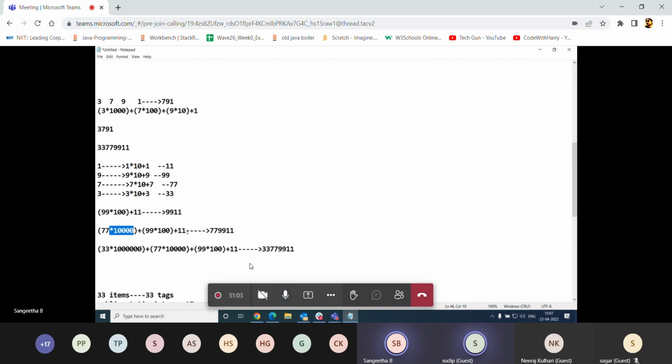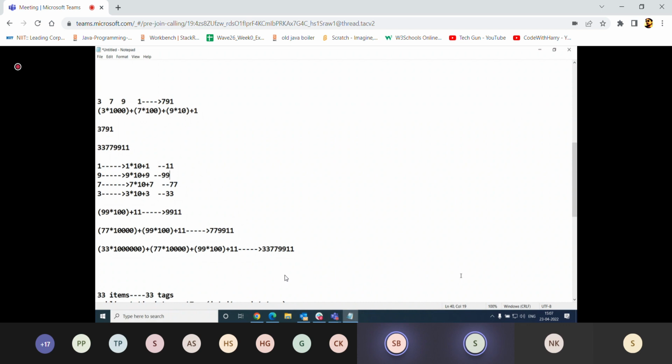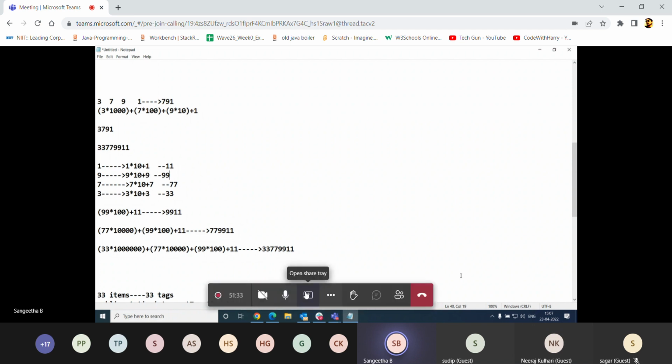Ma'am, is there any other way? Here again, I think 0 will give the same error. You think about 0. If it is 0, you can do if else, whatever you want. If I am a programmer, what I will do is after separating the digit, I will check whether the given digit is equal to 0. If it is equal to 0, I'll do some other approach, whereas else I'll do all these parts. If it is 0, simply I'll return 0, 0, or I do the manipulation accordingly.